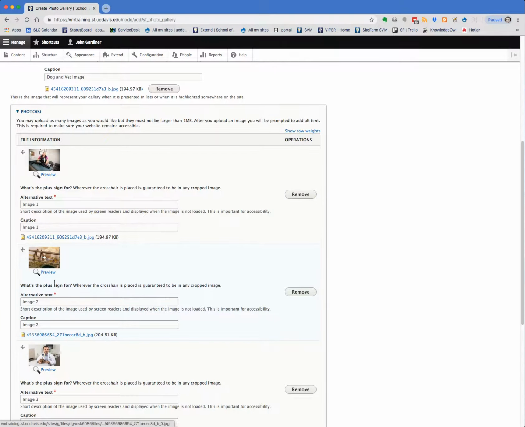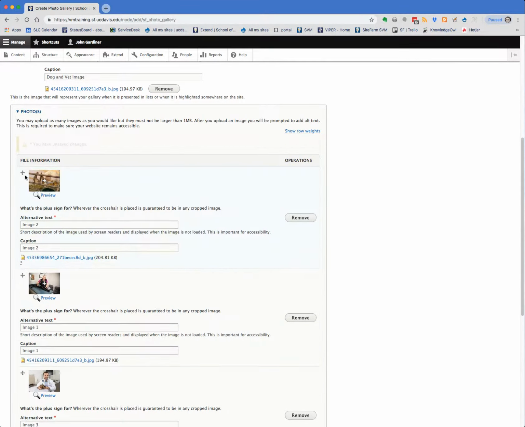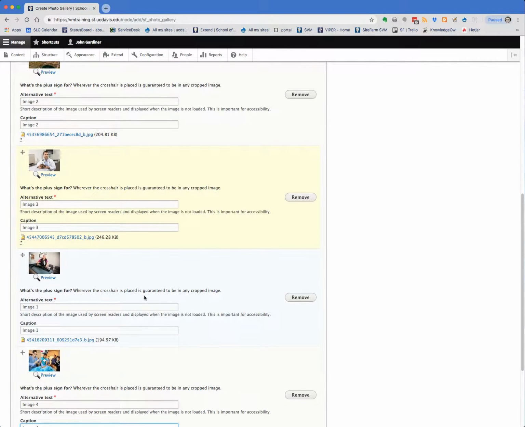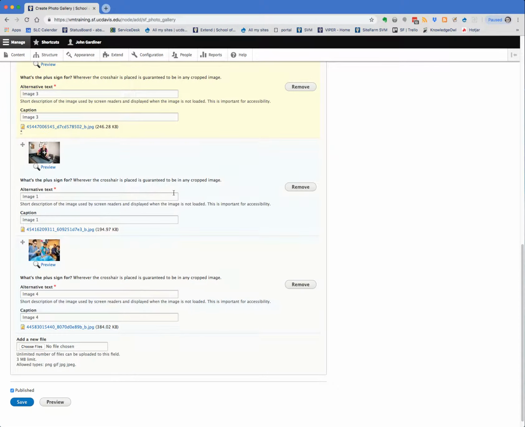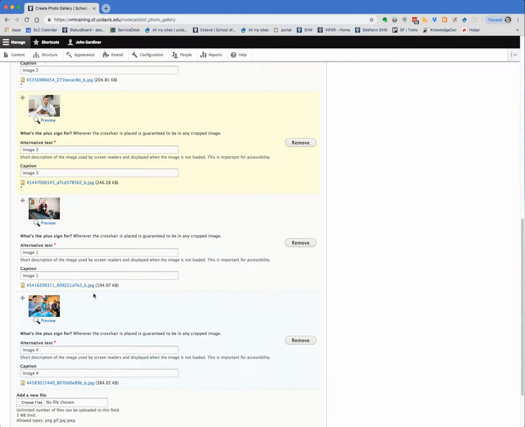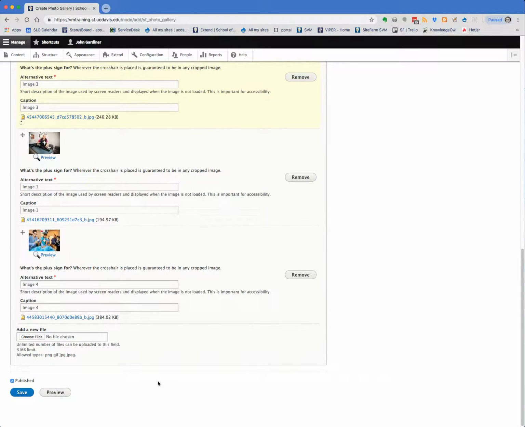And I realized, oh man, I want to reorder these things. So if I grab those little arrows, I can drag up and down, and I can reorder these. All right, so that's better. I like that. And when you start reordering things, you're going to notice that, oh, that's yellow. If I was to just try to move on from here, it would not actually save this. So I want to make sure that I save.